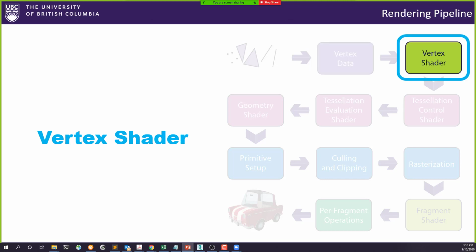This is one of the main areas that you need to know, right? And that is one of the things that you will need to program for your intro assignment and also for the second assignment. Okay, so the vertex shader runs for each vertex in parallel. I think the last lecture I said that the vertex shader runs one time per primitive. That is not correct. I made a mistake. I didn't mean primitives. I meant vertex. The thing is, the vertex is a primitive, but maybe it was confusing.